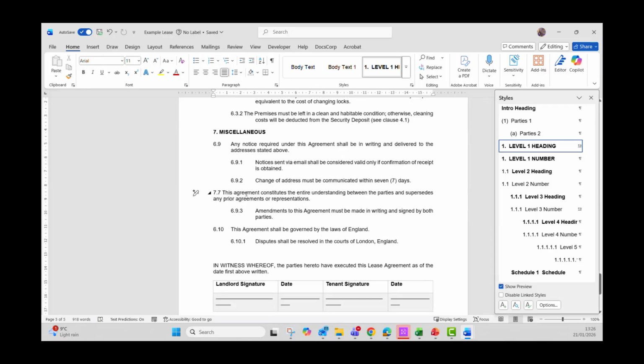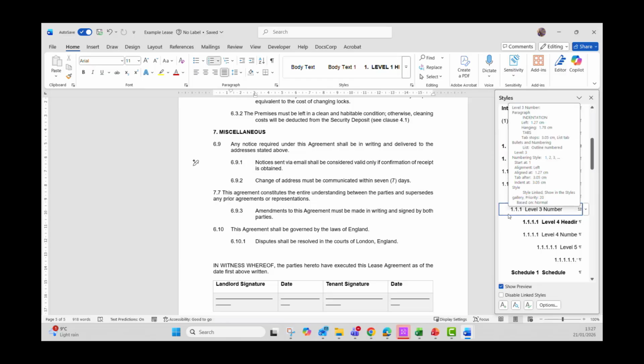this one. So this one here, we can see it's incorrect because it looks incorrect, the numbering is wrong, and also, like I spoke about earlier, when I'm clicking on the number, it's not shaded. Again, first thing we're going to do here is look at the style that's applied. Clicking on this paragraph, I can see level 1 heading is applied, which is very strange. It shouldn't be a level 1 heading. It should be the same as these paragraphs here. So if I click on 6.9.1, for example, it's a style called level 3 number. So this should be level 3 number.